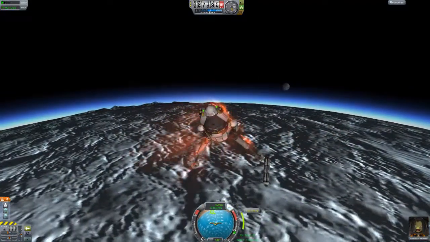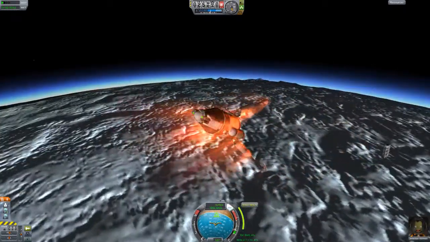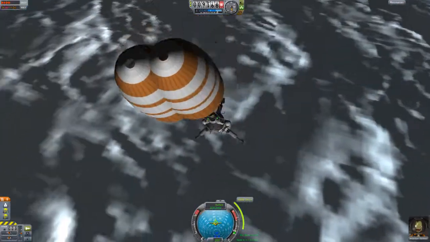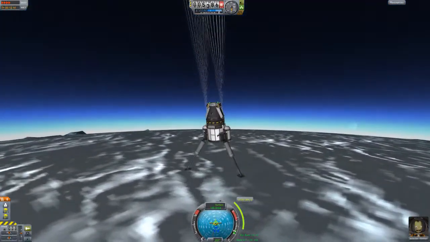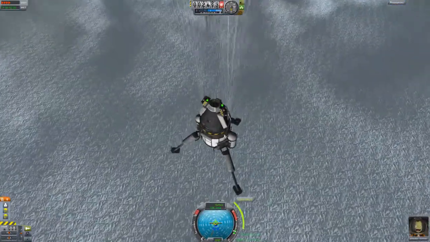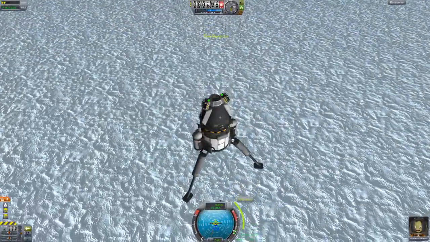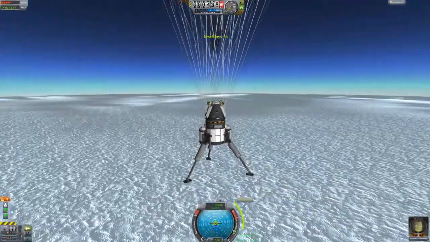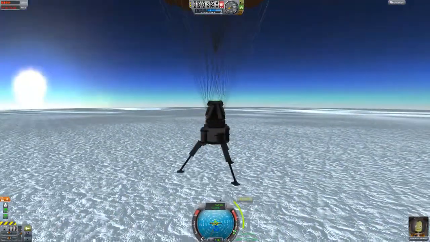Oh, look at that. It's the moon. That's pretty cool. Right, we are burning ourselves into ashes. Okay, so we're putting ourselves in time warp to get us lower to the ground. Three, two, and there's the parachutes being opened, and they're travelling about 5 meters per second onto Kerbin's ice sheets.